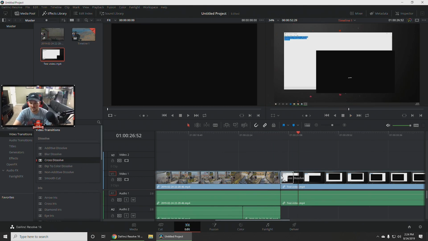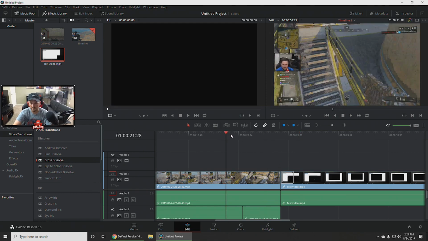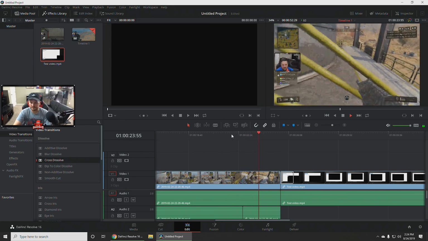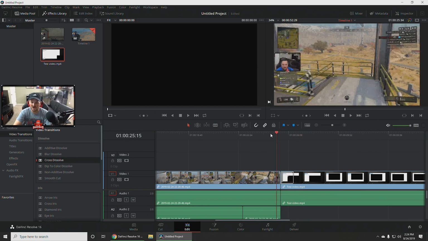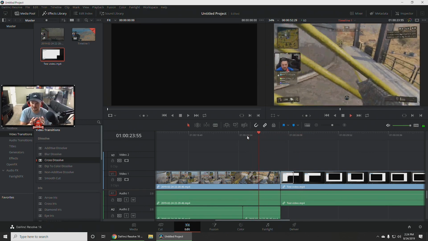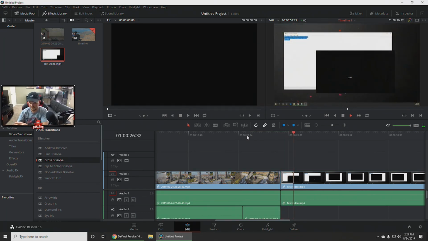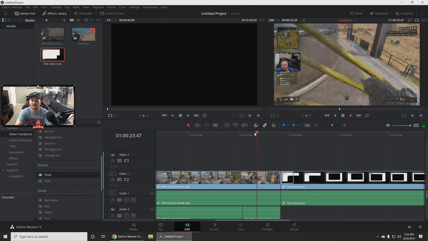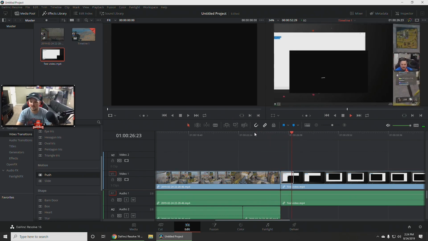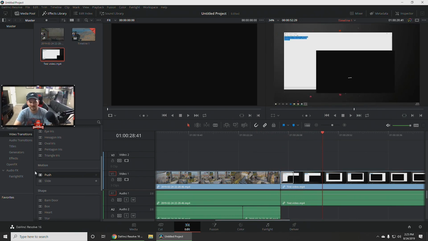So let's see what this cross dissolve does. That's adding that effect, and as you can see right there, it's not as hard. I'm going to play it again, and it just gradually transitions there. See how that goes? Those are the cool things you can do with transitions. Let me delete that. Let's do a push. Let's see what this one does. There are so many different things you can play with here. So now that's a different transition.